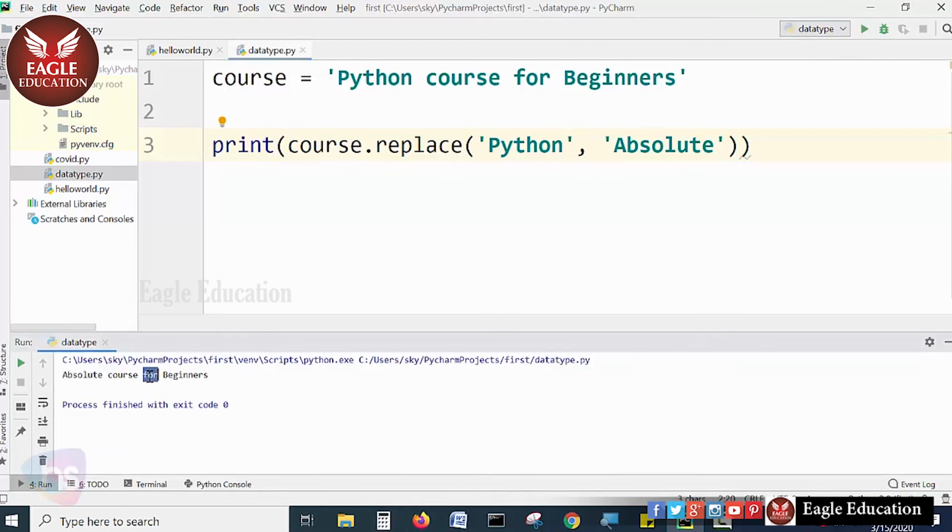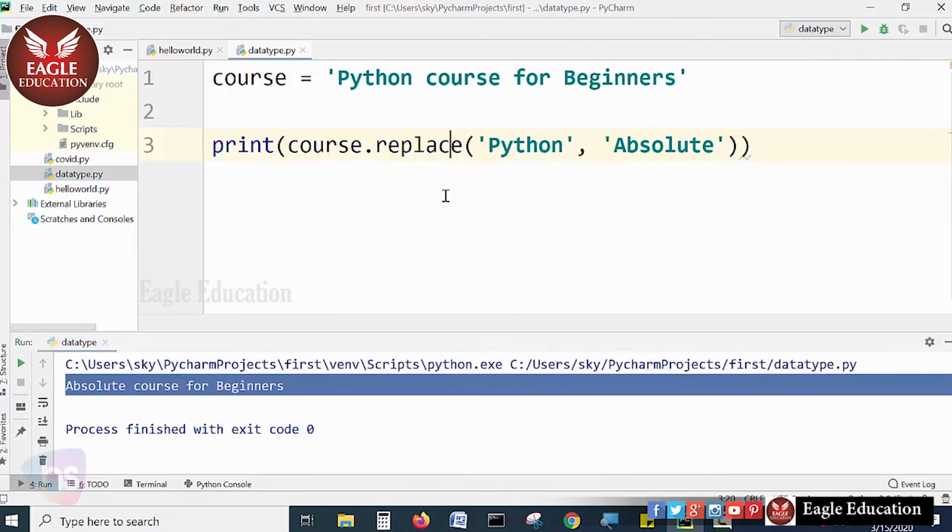That's it. It is very easy to write programs using the Python language. And similarly, you have the in operator. Whether a character or sequence of characters is available in the string or not, you can find out by using the in operator.